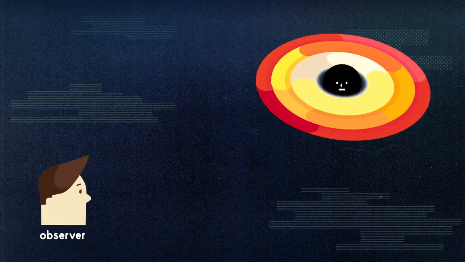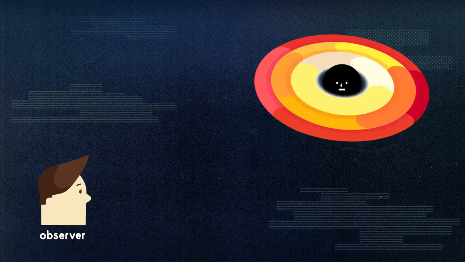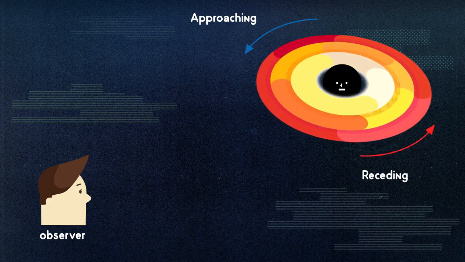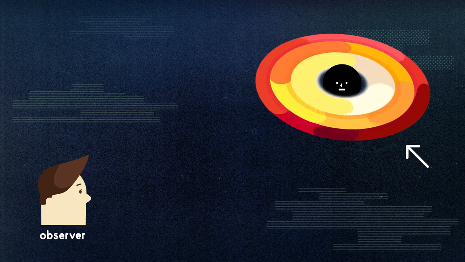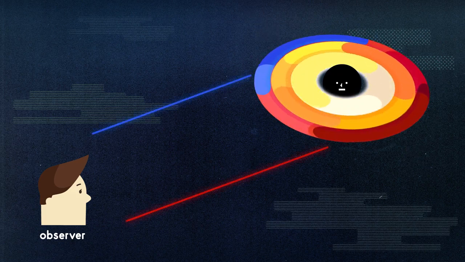Due to the rotation of the accretion disk, observers will also measure a difference in the intensity and wavelength of light, depending on whether material in the accretion disk is approaching or moving away from the observer. For a spinning disk, the material moving away will be dimmer and redder, whereas the material moving towards will be brighter and bluer. In order to truly understand black holes, each of these effects, along with many more, need to be taken into account. Talk about a fun puzzle for theoretical physicists.